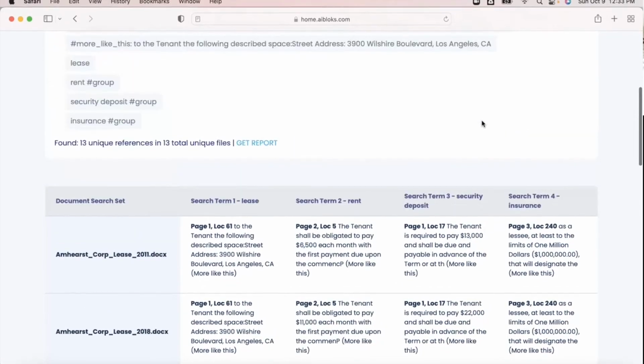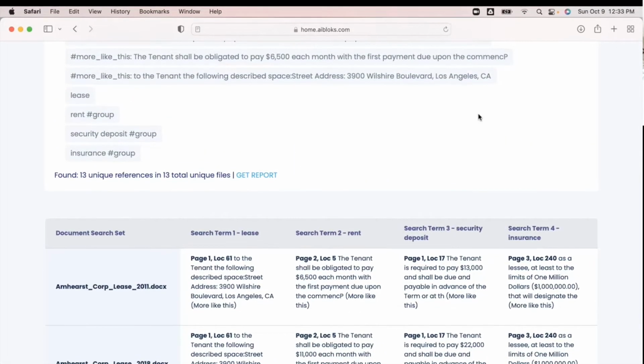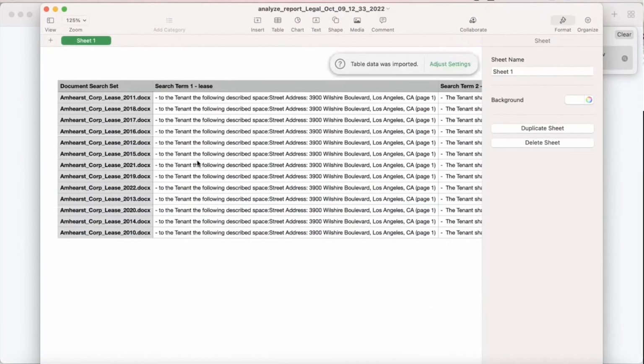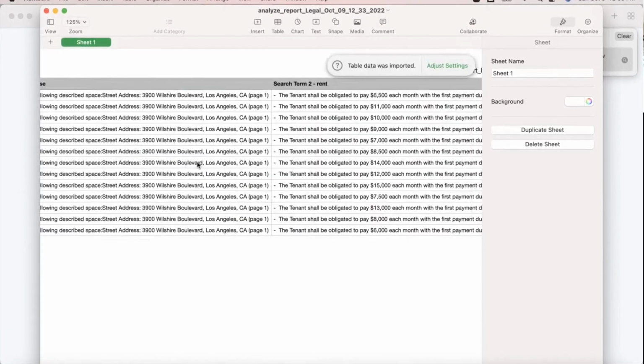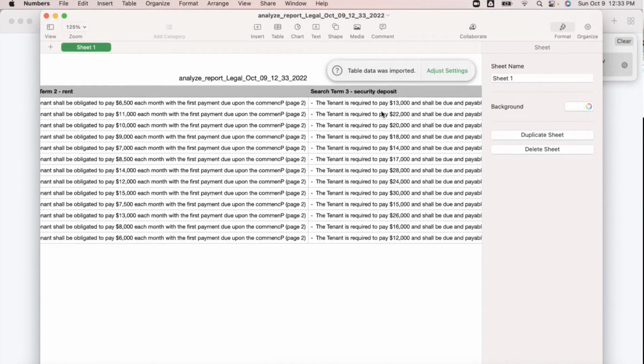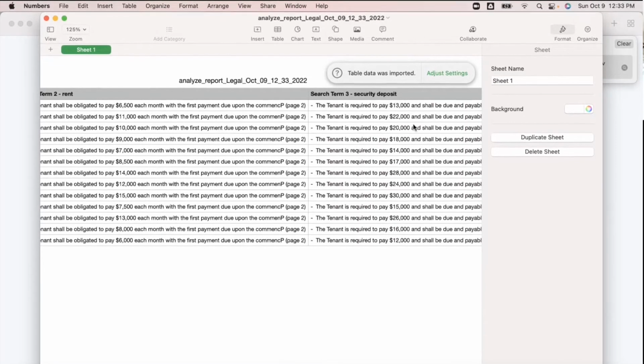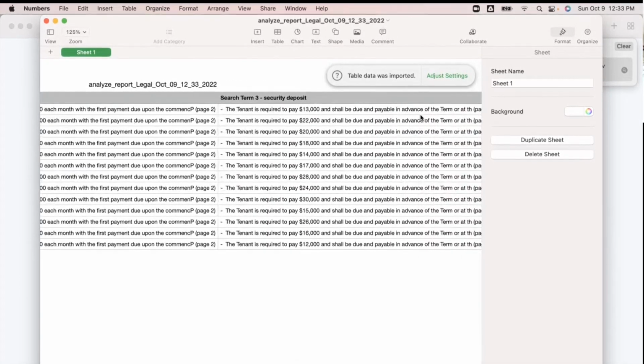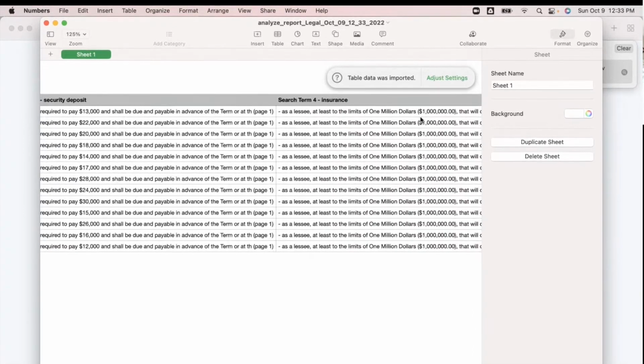Then again, we're able to generate the report. As you can see, there is information on the rent, the security deposit, and the insurance amount.